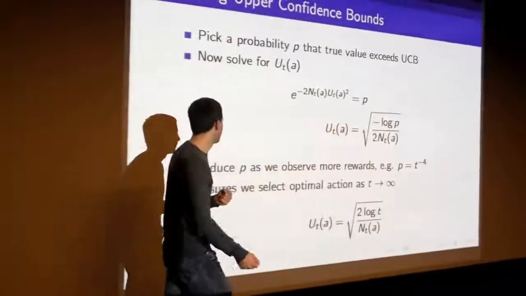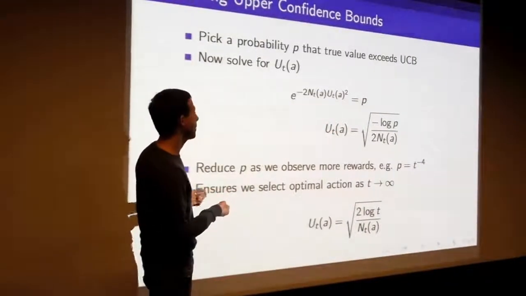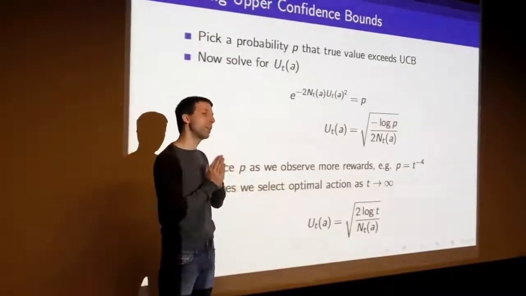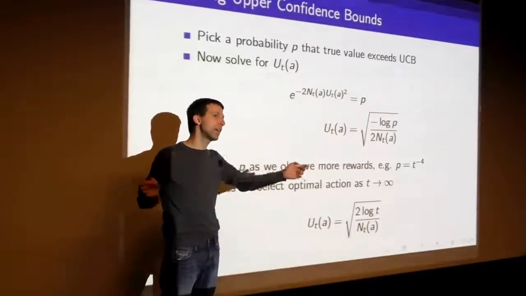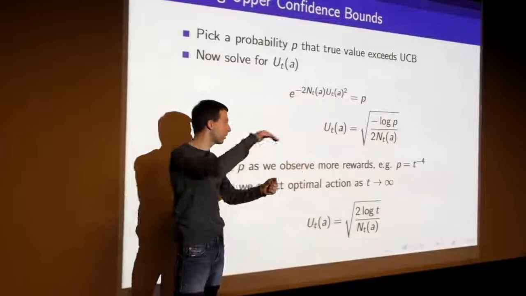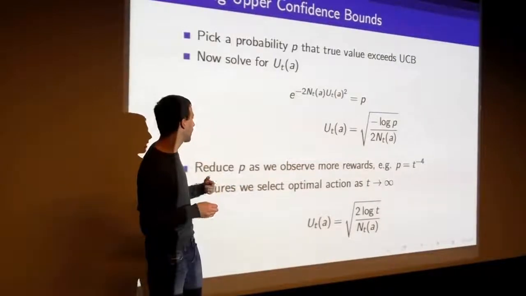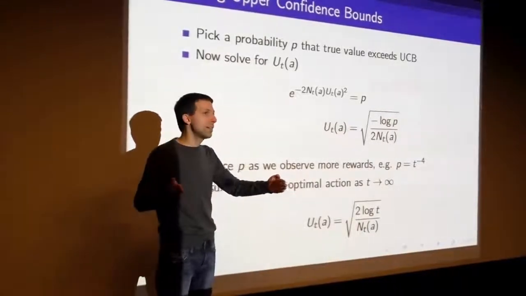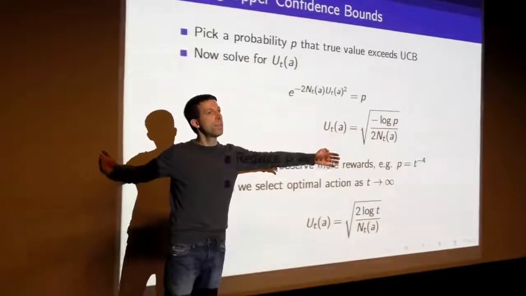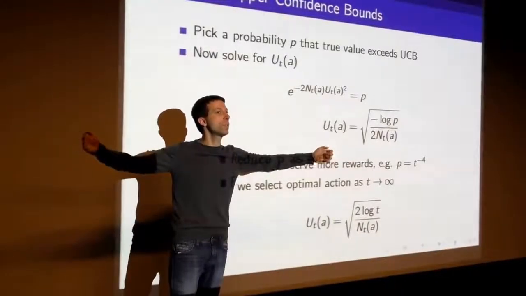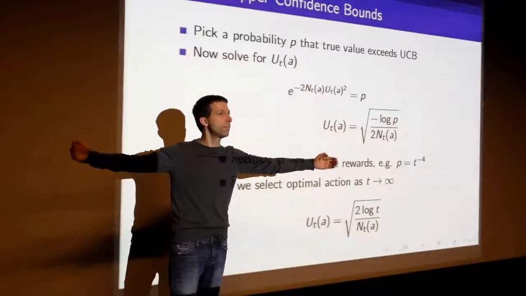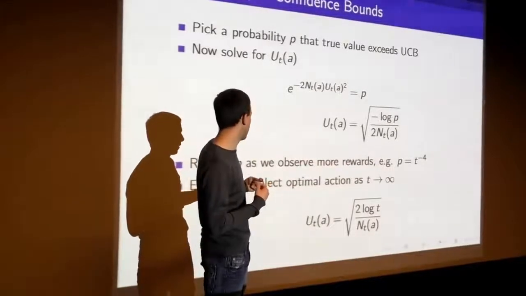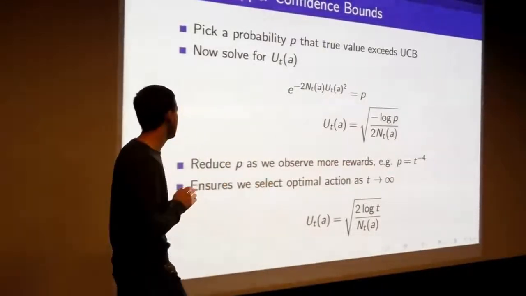This bonus gives our interval. Now what we do is we pick in something like a schedule, where what we actually want to do is guarantee that we pick the optimal action as we continue. We want to really get these asymptotic regret bounds to be logarithmic. So the second thing we do is we add a schedule to our p-value. We don't fix it to 95%. Instead, we slowly increase this over time to be more and more confident that we've included the true q value in our interval. So we want to guarantee that we select the optimal action as t goes to infinity.